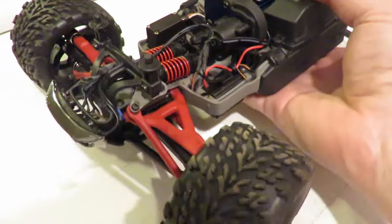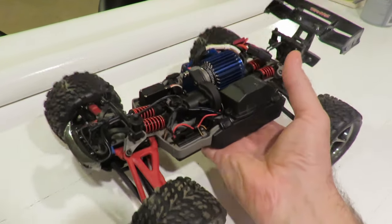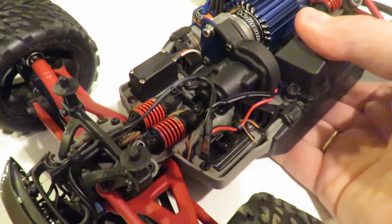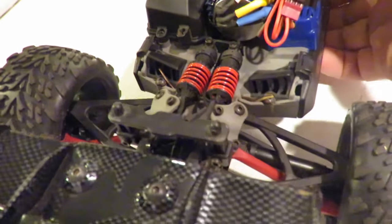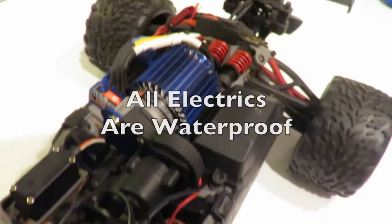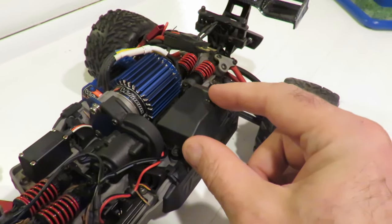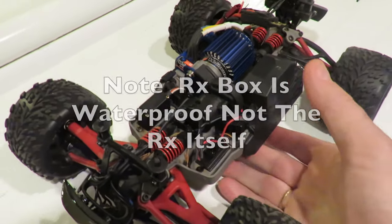One of the biggest motors in its class, and this car is absolutely featherweight — it weighs a couple of pounds and you could carry it around in one hand all day long. You have the amazing eRevo suspension, also fitted on the Traxxas 1/16 Slash. Pretty much identical under the skin. The waterproof speed controller is fitted on here and in fact all the electrics on this car are waterproof. The receiver box is stated as waterproof — it's the receiver box, not the receiver itself — something that isn't made entirely clear when purchasing. Something to be aware of.